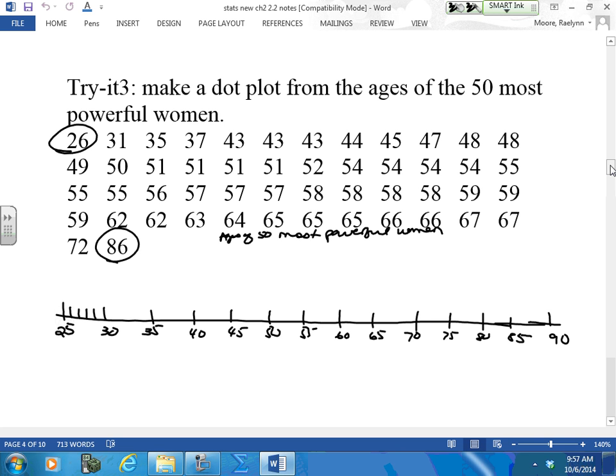Okay. Get your number line and just plot your points. Again, every data is represented by a point on your graph. Every piece. So it's kind of like making a visual histogram for each point. So 26. Then 31, then 35, then 37, then 43. Let's hit a double one and then we'll stop. And there's another 43. Place it right above it. See it? And another 43. Okay.